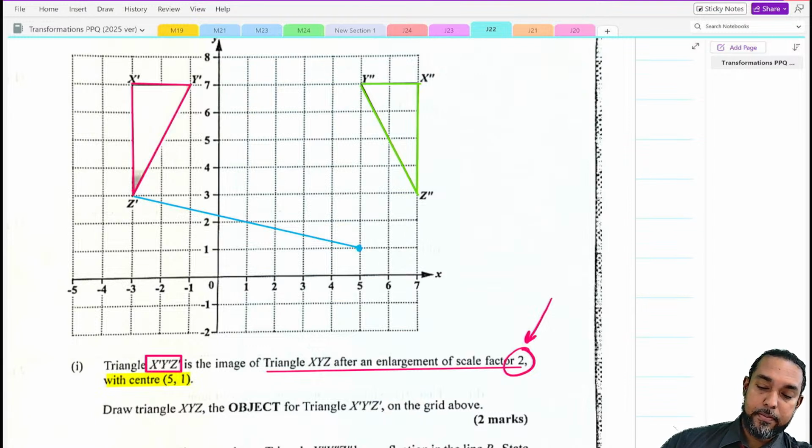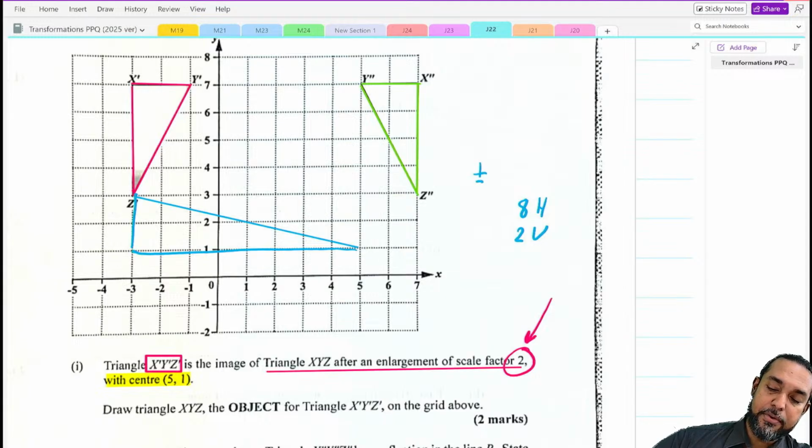All right, cool. Later. Right, so to go from this point to that point, let's go horizontally first, right? Now, yes, we are going to the left, so you could do -6, it don't matter. Well, or not -6, this is actually 8 spaces going this way, right? And then 2 spaces going up. So we had 8 on the horizontal and then 2 on the vertical. So now, to go back to the original shape, you have to find half of those numbers. Why half? Because the scale factor is 2. So we doubled the size of the shape and we doubled the distance from the center of enlargement, both horizontally and vertically. So to go back to the original position, you have to undo doubling.